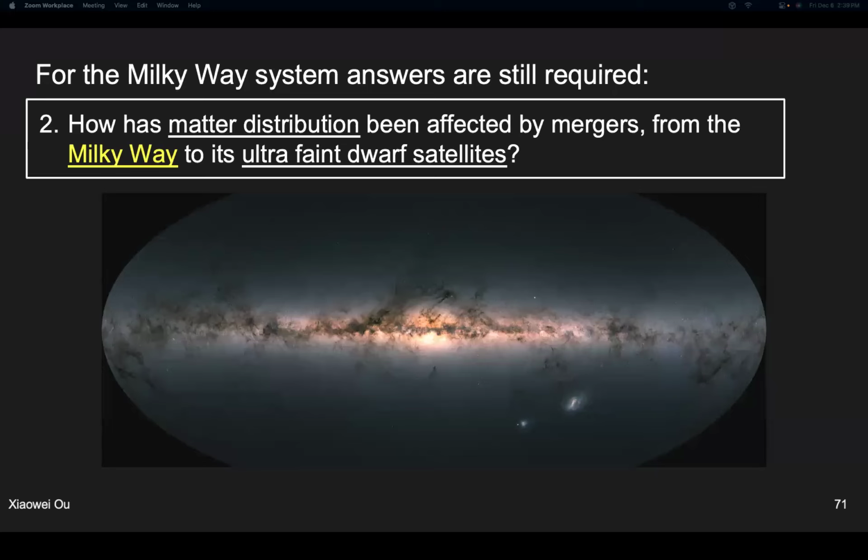So you talked about how you have to get rid of the binaries to get a dynamical mass. Are you just taking out things that have velocity variation, or how are you following that? Yeah, so the short answer is yes. We're just taking out things with significant velocity variation.